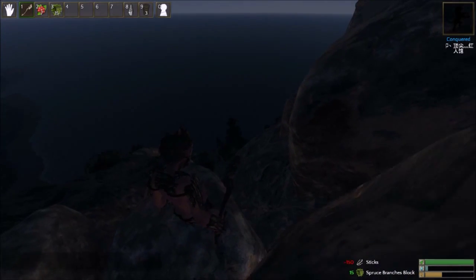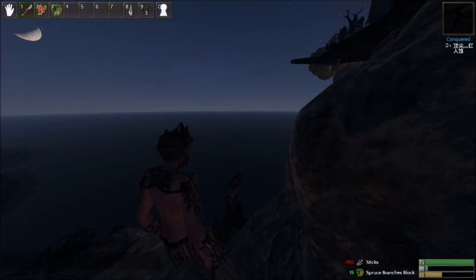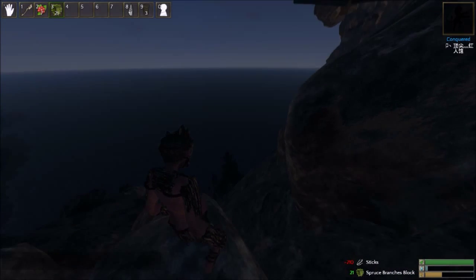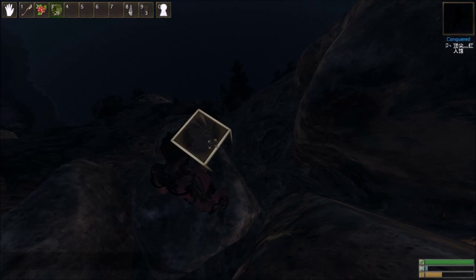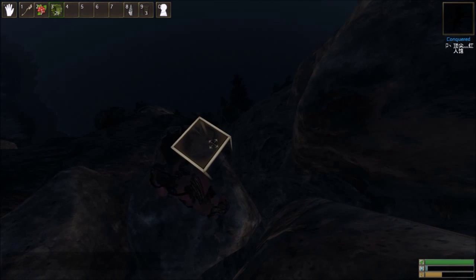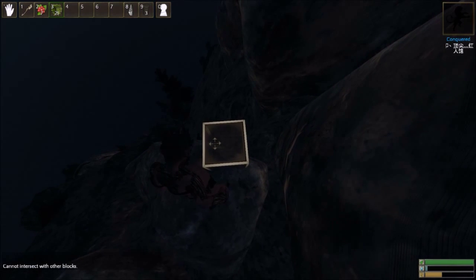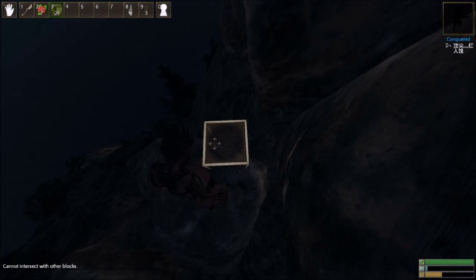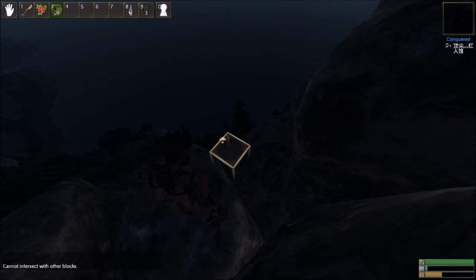Okay, so I need to put a building hat on, and I'm going to start from here. It's different. Why won't it let me build? Can I intersect with other blocks? Well, I'm not intersecting with other blocks, you silly twit.